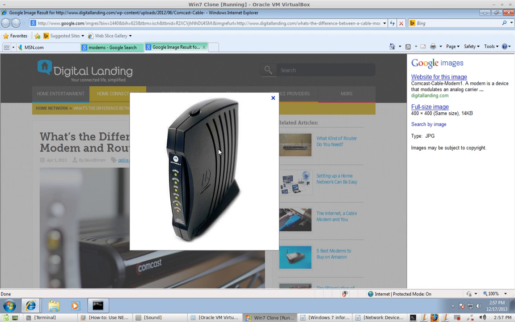Okay, but you need this or a device similar to this in order to get out onto the internet, usually through your internet service provider.